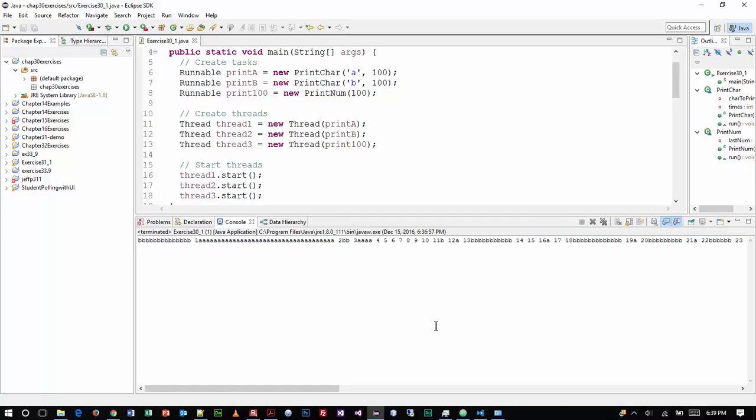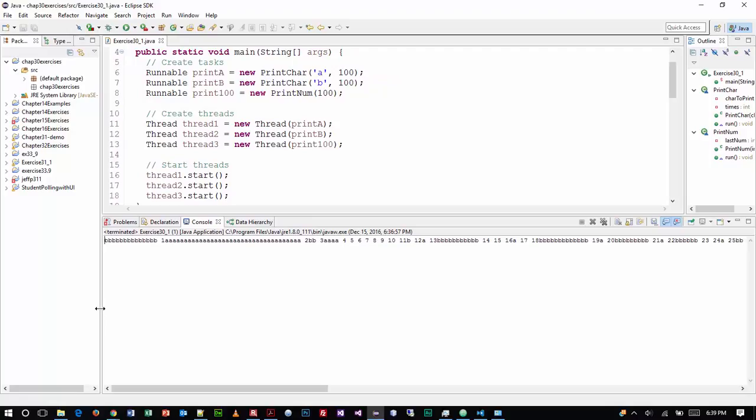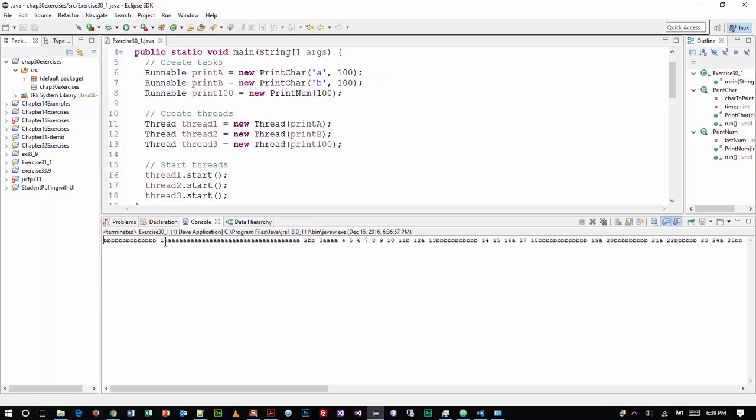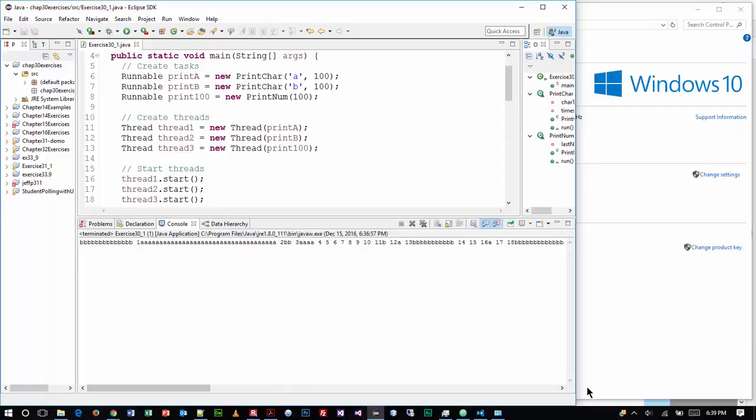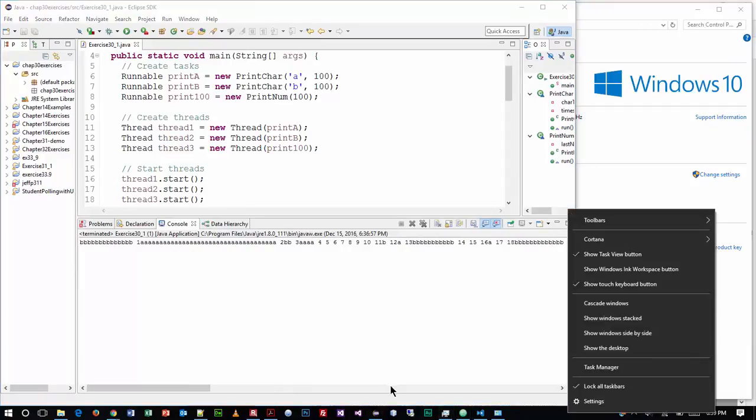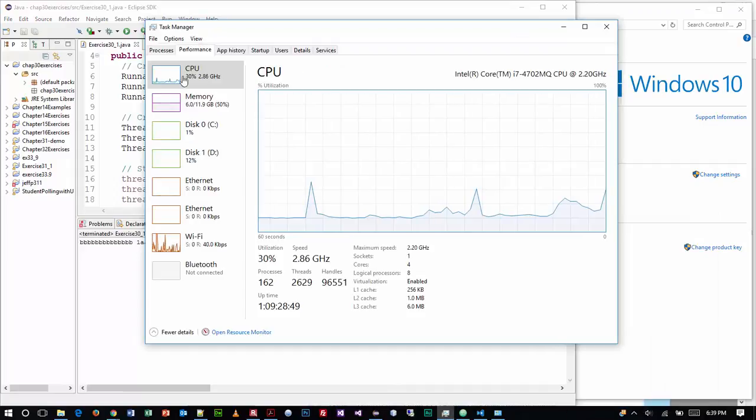Now the other thing you should look at in the results is the numbers. Notice that the numbers are interspersed. Sometimes there's a whole bunch of them. Now what's interesting to do as this is running is, earlier we did the right click and looked at Task Manager, which brought this up on the screen.